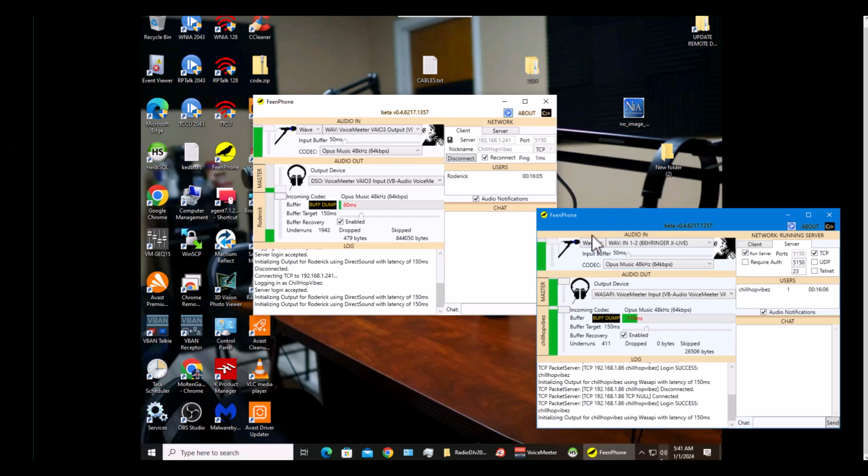You will need to use Voicemeeter or virtual. Well, you can't do virtual cables. You're either going to need to use Voicemeeter or you're going to have an additional sound card, whether it's a USB sound card connected to your computer just for Feenphone, so that you can interface that with your analog mixer, which is outside of the computer. But if you do not have a mixer like a Rodecaster or any type of mixer that's outside of the computer, even though it may be digital, I'm saying analog. If you don't have anything to interface that with your computer, do it through Voicemeeter.